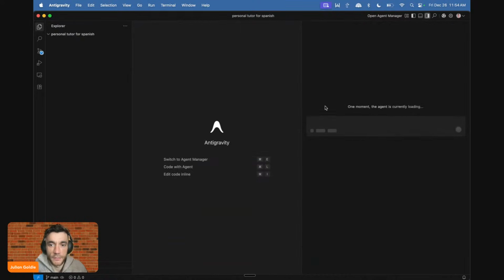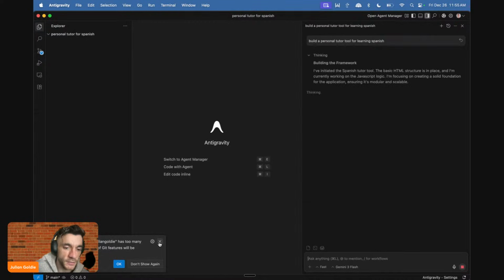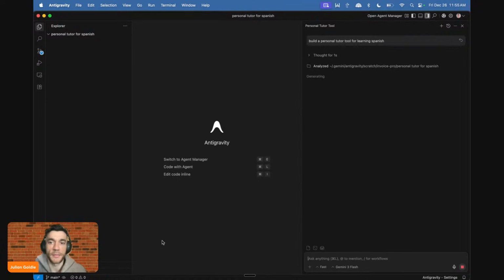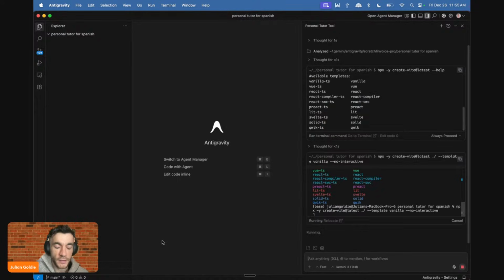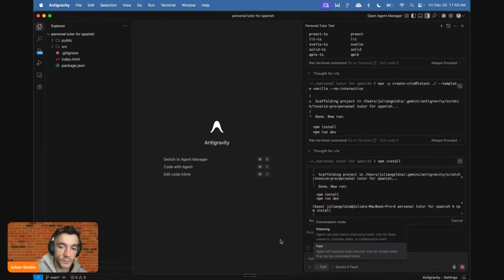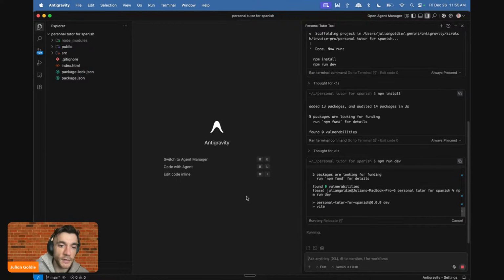And then from here, we can say, okay, build a personal tutor tool for learning Spanish, right? Or I don't know, Thai. I'll go with Spanish because it's probably easier for the AI to teach us Spanish than it is for Thai, right? And basically what it's going to do is start building out this app, as you can see. Now, again, if you were trying to spend a bit more time and care over this, then you would use the planning mode first inside the dropdown. But I just want to go straight into fast, so we're not messing around here and we're getting straight into it, and you're getting as much value as possible.